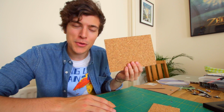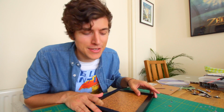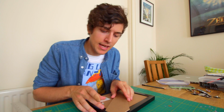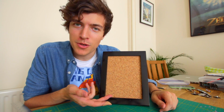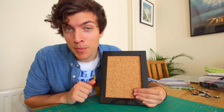And here we go, cut out the cork. Okay, now it should fit in. Oh, it fits in, look at that. It's like his first day at school and he fits in, everyone loves him. Let's put the backing back in, and there we go, look at that. You framed all your loving memories. It's cork, my only memory is cork. Let's put the pins in.